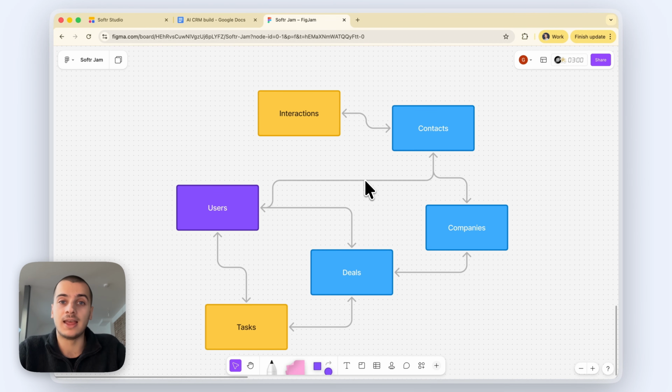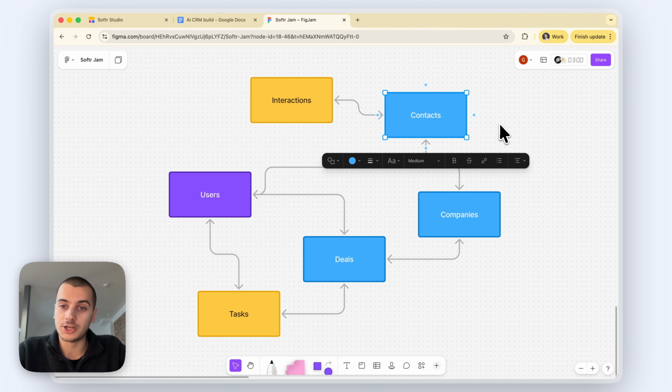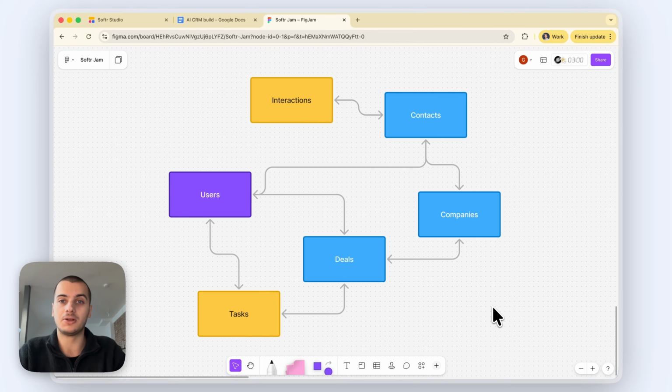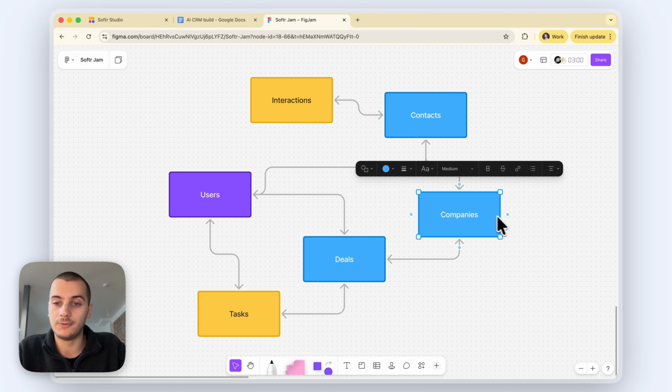But we will then also be able to connect users to other objects of our app. And our app will feature an object for contacts, for companies, and for deals. So this is very typical for B2B setups where you want to maybe link multiple contacts. So let's say the head of procurement, the CFO, and another stakeholder will be three contacts that work at the same company. So we really want different objects and not try to fit in emails in the company object because then it's difficult to handle multiple contacts.